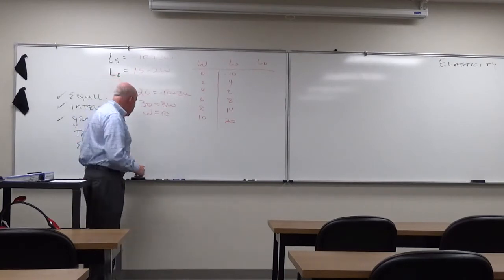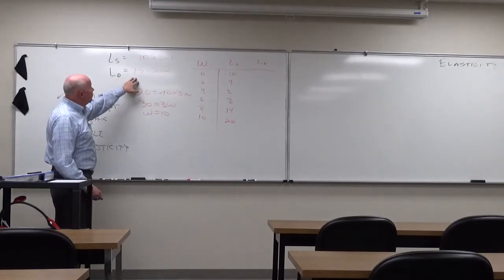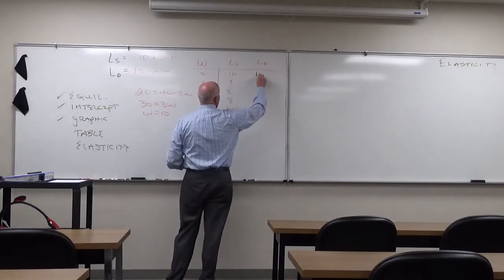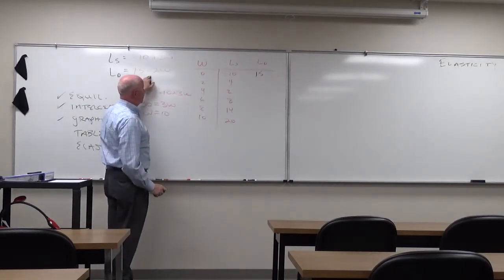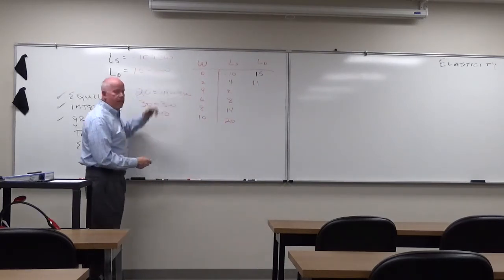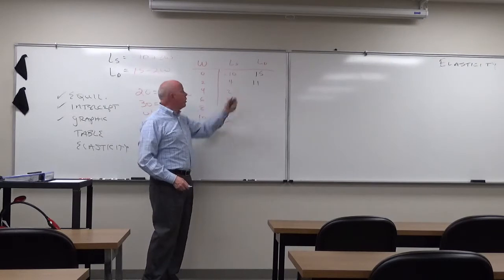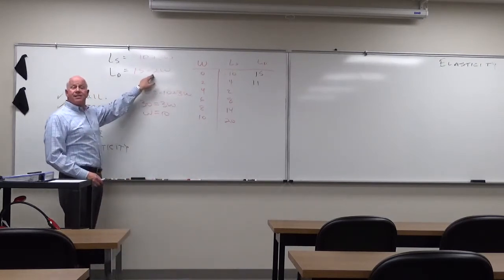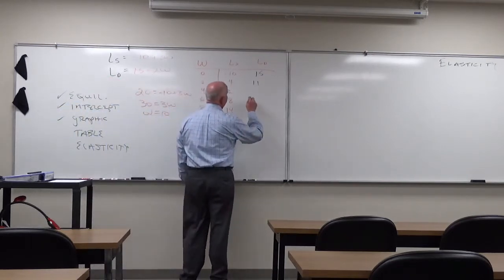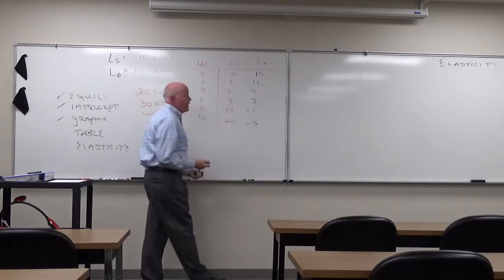Okay? Well, let's look at demand. So labor demand, 15 minus 2W. When W is 0, 15 minus 2 times 0, or 15. 15 minus 2 times 2, or 11. And once again, I can keep doing my calculations, or I can recognize that as W changes by 2, labor demand changes by 4, which shouldn't surprise me because that's the scalar on our right-hand variable. So I should go down by 4 each time, and I now have my table.